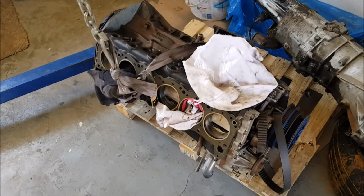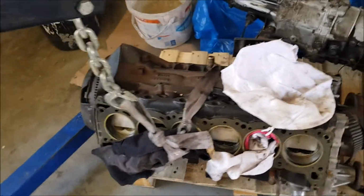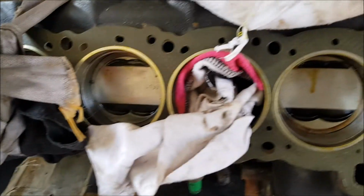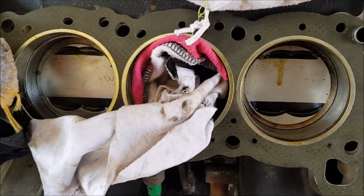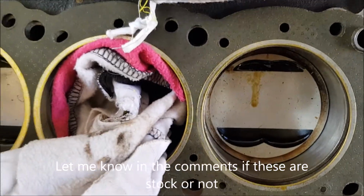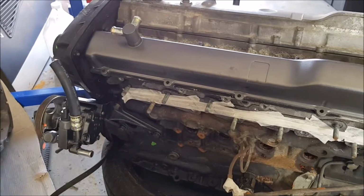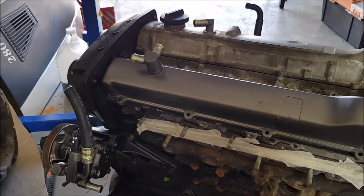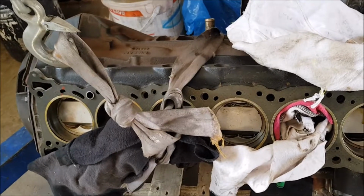And we've got a spare RB25DET. I don't really know anything about this engine. I'm not sure if those are stock pistons or not. Either way, this is a normal DET motor, and that is the Neo. So we'll use the Neo. Although this does look like it has been refreshed.